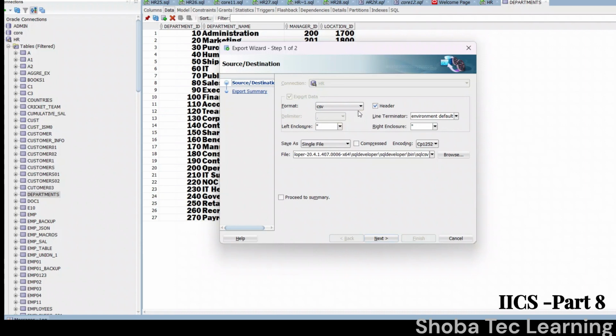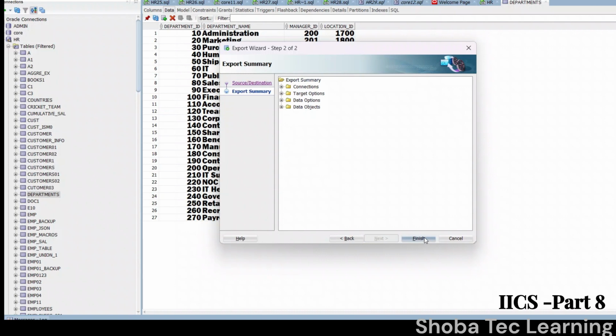Also change the file name here to departments data. As well as, copy this path, because it will be easier for you to find where the file is located in your SQL Developer installation. Just click next and finish.